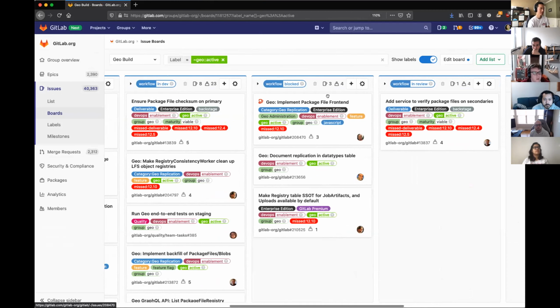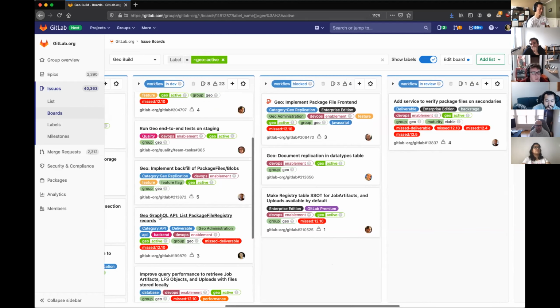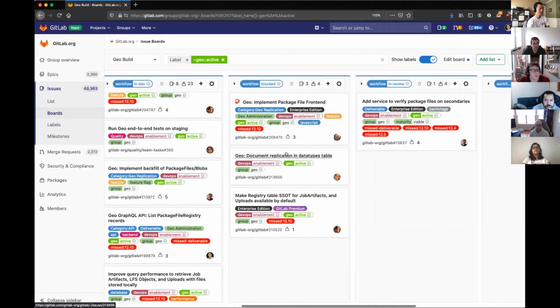Blocked, this one. That's the same one that was blocked before. Waiting for the GraphQL stuff. And I added the other issue, so it's also blocked by the merging of the pages that I'm working on. Oh, okay, yeah. So we're going to get into this piece. It's at least blocked on this piece also, so that's why that's there.